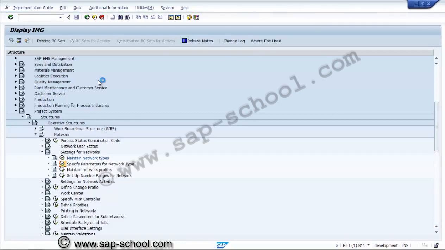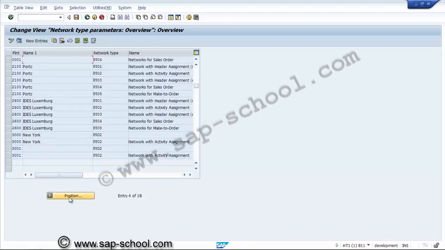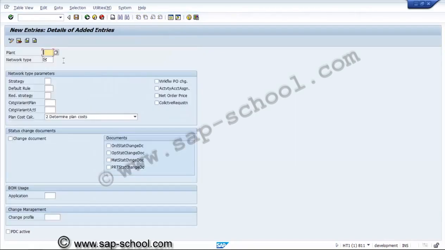It will be assigned plant-wise. So for example, for plant 3000, we'll take an entry, plant 3000 network type. At the moment we are considering PS01, and we have to see the network type parameters.